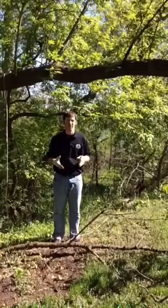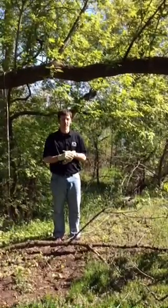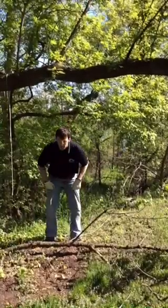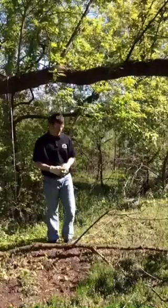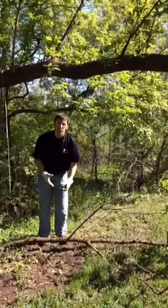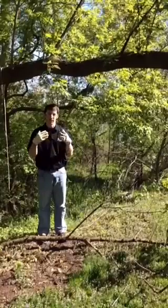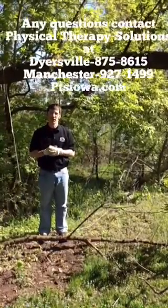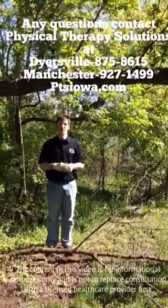Picking them up off the ground, like Shelly talked about in her yard care cleanup video, we don't want to be bending over at the back. We want to be using our legs more to be lifting. If it's smaller items, like she said, you can do that golfer pickup where you're just cleaning up the littler stuff. But really trying to avoid a lot of bending forward and sustained postures of being bent forward. So good luck with your yard work, stay safe, and use some of these tips.